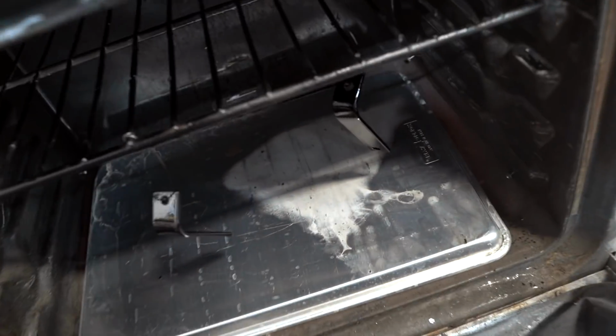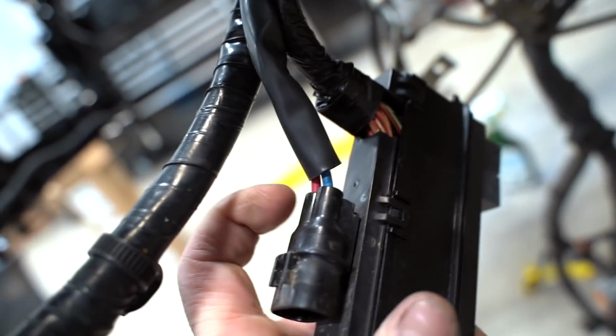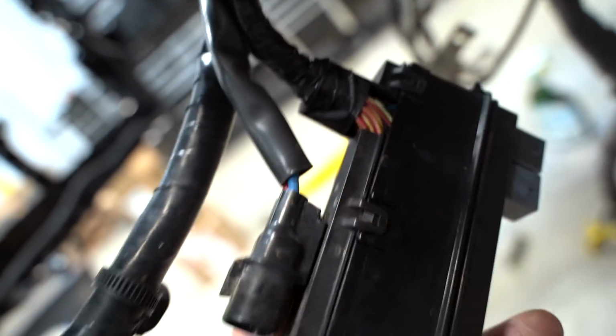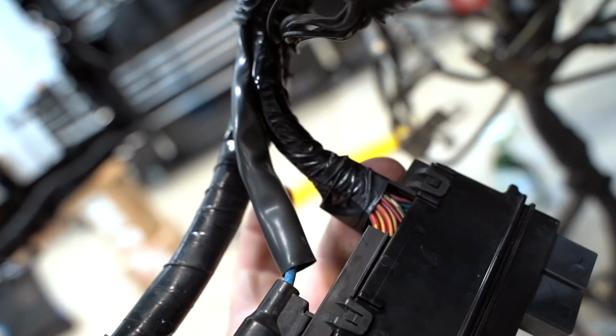The 2 brackets are currently in the oven, baking on that powder. In the meantime, we gotta figure out what we're doing with this harness. All right, let me take a seat. Like I mentioned earlier, these 2 wires here, the red and blue, which connect to this connector, and then this whole pack right here, we need to extend all those.